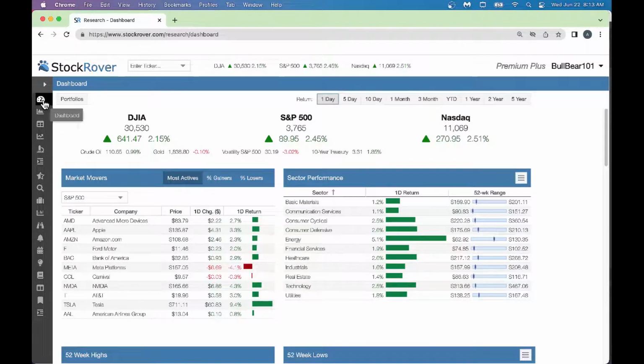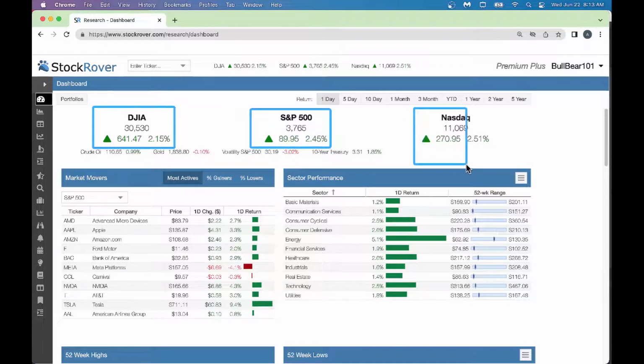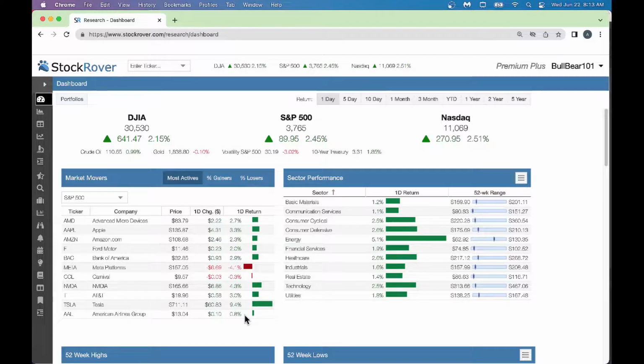As you go into the dashboard here, you'll see a nice view of how the market did yesterday. Look, Dow Jones Industrial Average up nicely, 641 points yesterday. S&P 500 up nicely, and Nasdaq also up nicely, as you can see here. And you could look at the stocks, how they have done right from S&P 500. You can see here Tesla has done great yesterday in S&P 500.